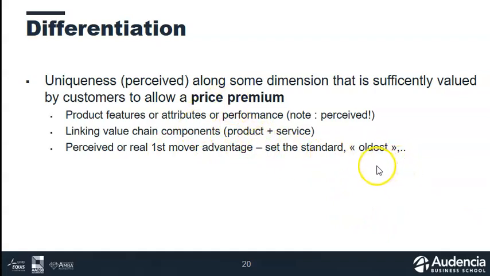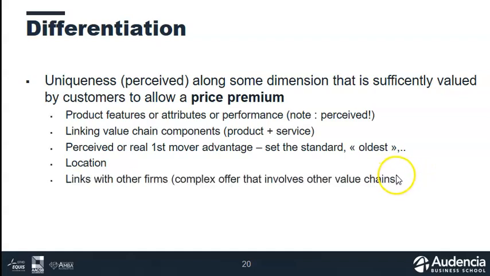Sometimes customers and consumers will pay more. We're the oldest school in the market. We're the first provider of a certain service in a city. This offers perceived value. Oh, if they've been around for so long, maybe that's because they're the best, and so people will pay a premium. Location, obviously, in many markets offers an opportunity to differentiate, to be different. You're the person that's closest to the customers. You've got something that nobody else can get, and this allows you to charge maybe a higher price.